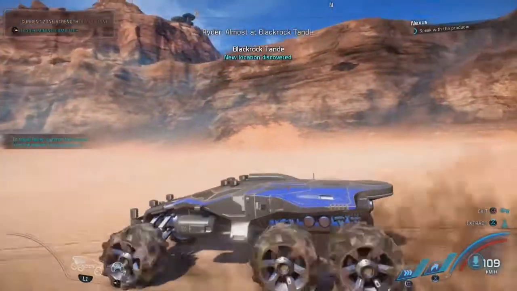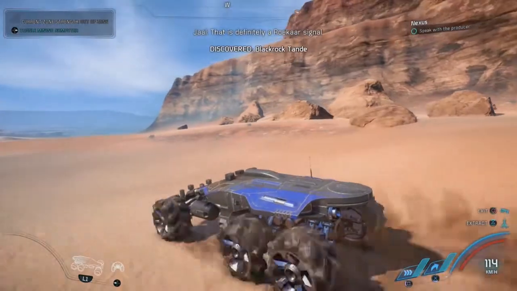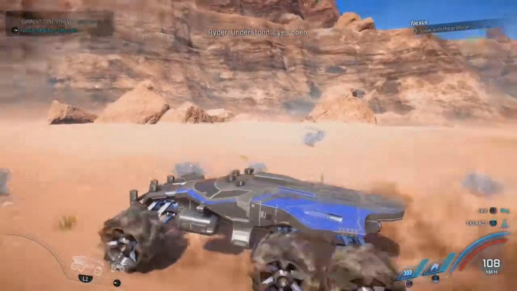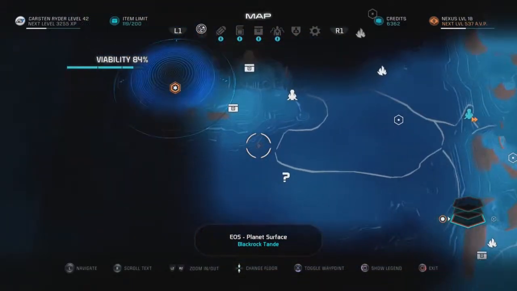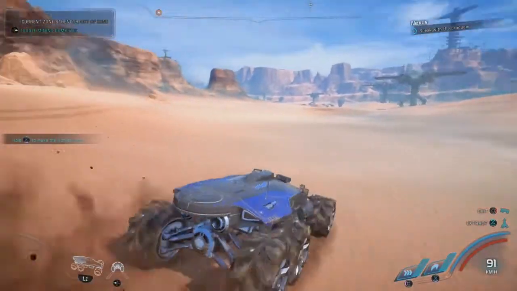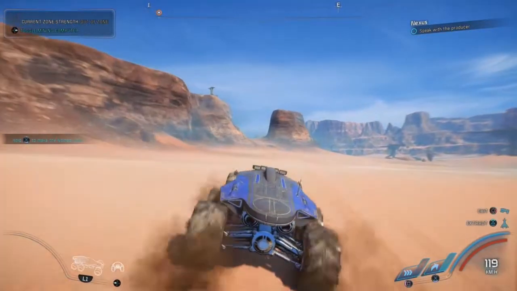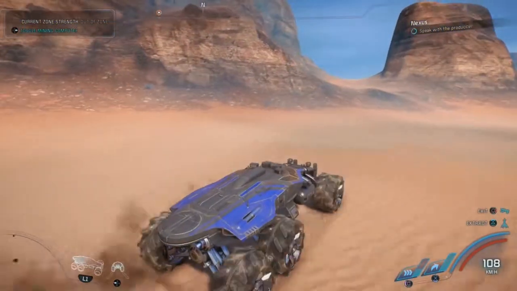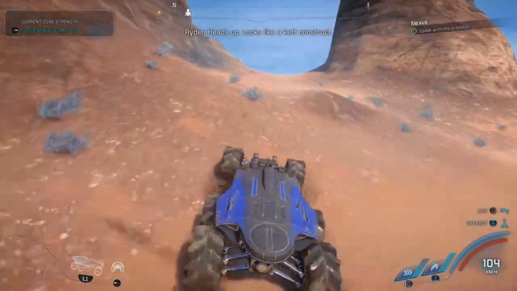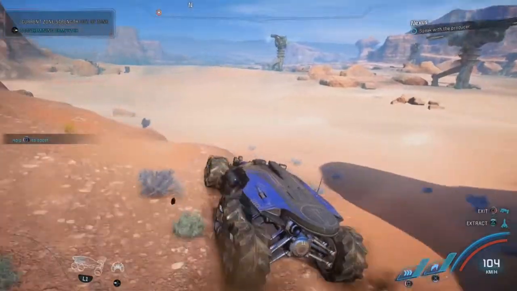Almost at Black Rock Tand. That is definitely a Roekaar signal. Understood. Eyes open. The map. Oh, there's supposed to be a... Yeah, should we go to the forward station drop point first? That'd be a good idea. Probably a good idea to go to the forward station drop point first. Heads up, looks like a Ket construct. Let's get to the forward station.